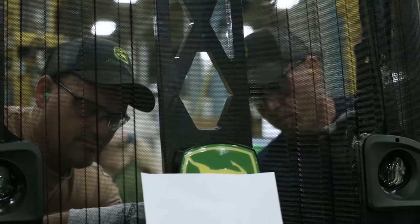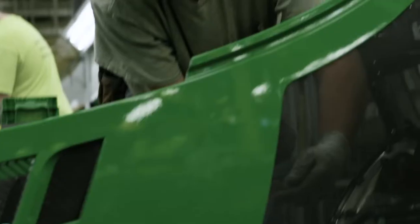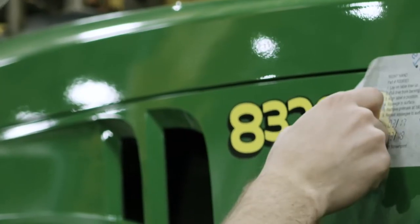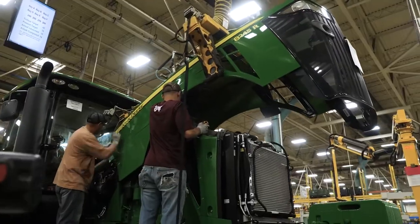The best factory technologies, the best processes, and the best people — all the way from top leadership to the factory line — all devoted to meet and exceed industry's highest standards. John Deere tractors are everywhere around the world, and we take great pride in seeing those. We invite you to go behind the scenes to see how our biggest tractors are brought to life right here at Waterloo Works.